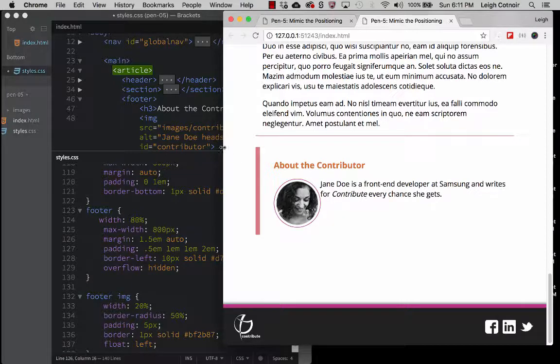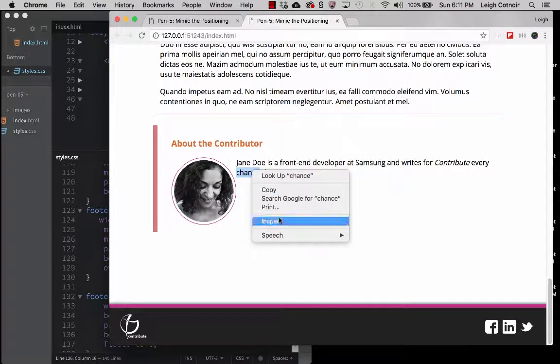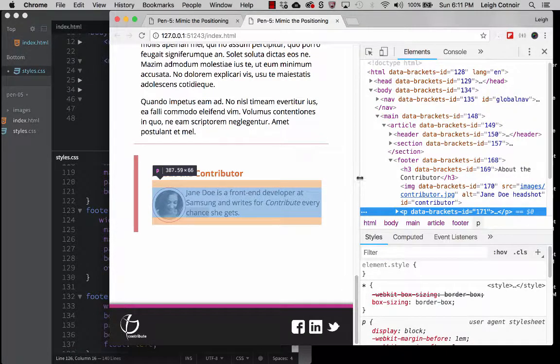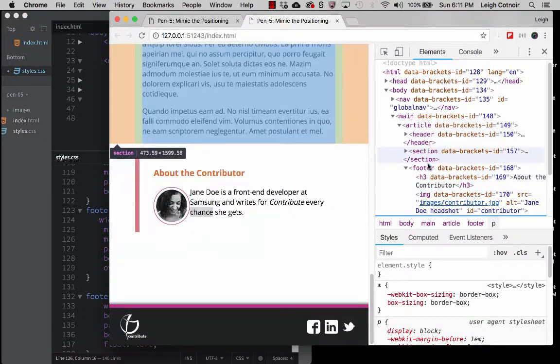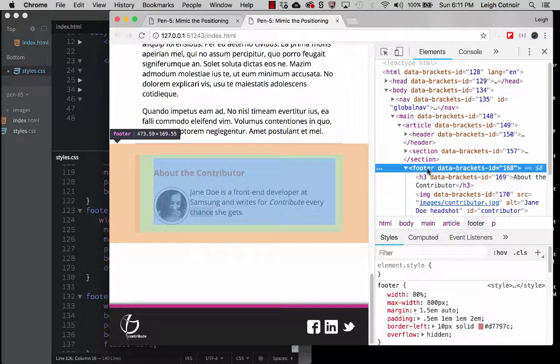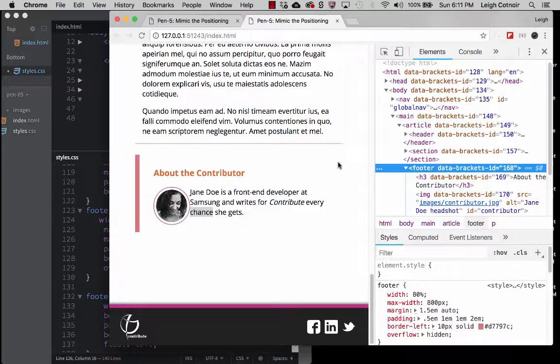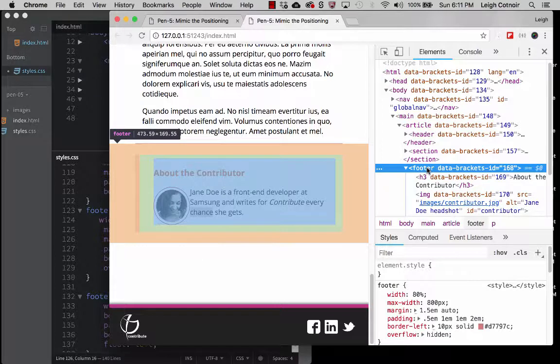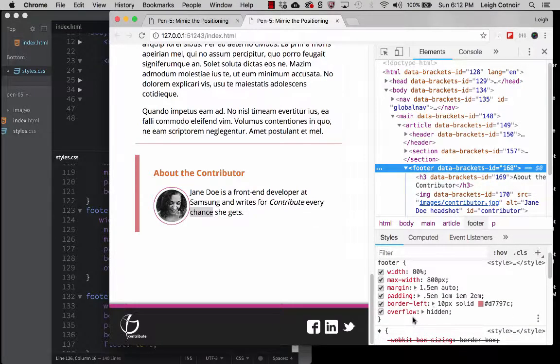And if you're not sure what color you want it to be, you can always just right click, inspect, and let's just mess around with our color picker. So I'm going to go here and find where it says footer so that we can see all the places that it's going to actually fill in with color. And it's only going to be this green area. When I hover, it's only the green area that's going to get the background color because that's padding. Remember, all the orange stuff that's showing, that's margin. And so remember, margin doesn't get a background color. It's transparent.